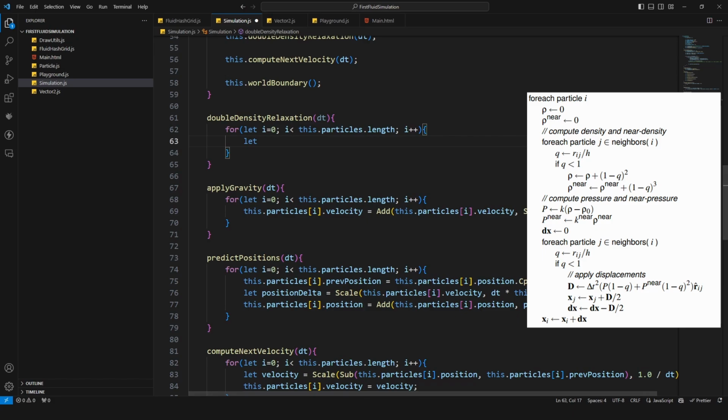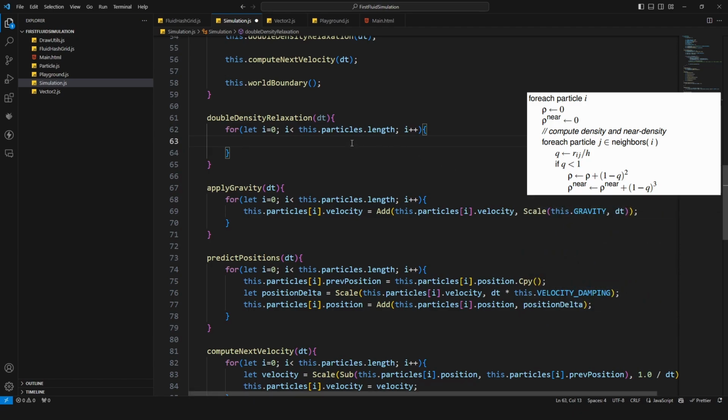In the first for loop, we have multiple for loops. Actually, there's just one whole for loop, and in this for loop, there are 2 separate for loops. And in every one of these for loops, we will get the density and then the pressure. The first step for us is to calculate the density. So let's start with this one.